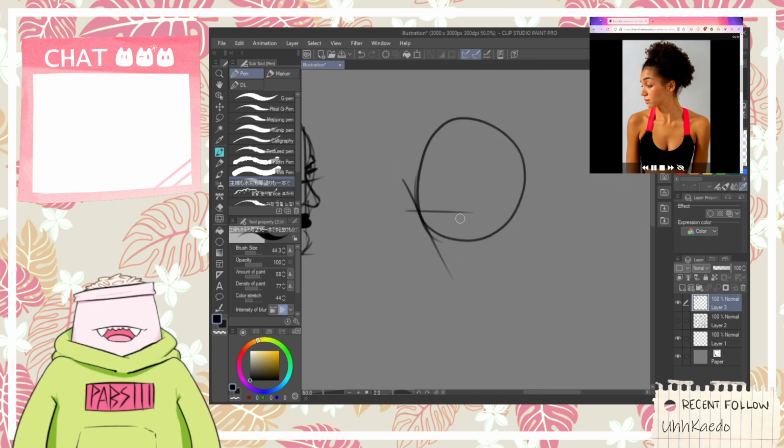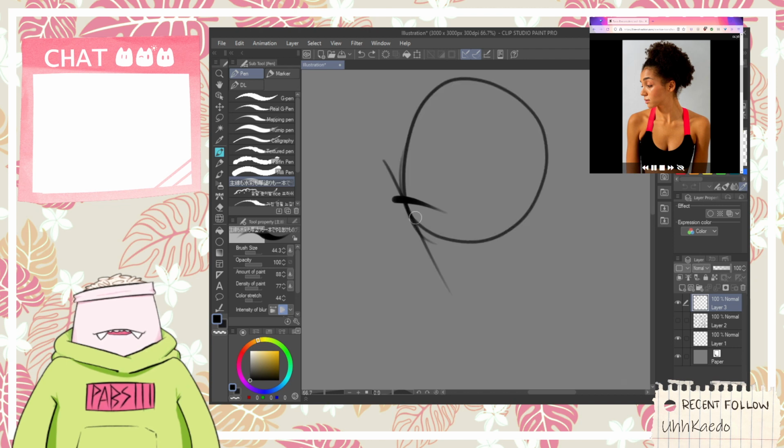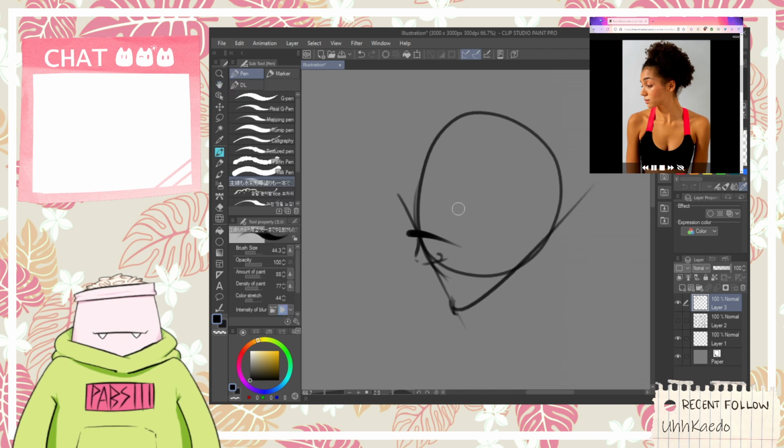Is it just me, or have we seen this lady from the same angle before? Okay, then over here. I think this might be a slightly different drawing, but this feels extremely familiar in terms of the structure and everything.